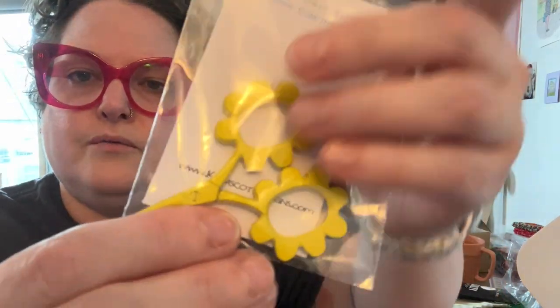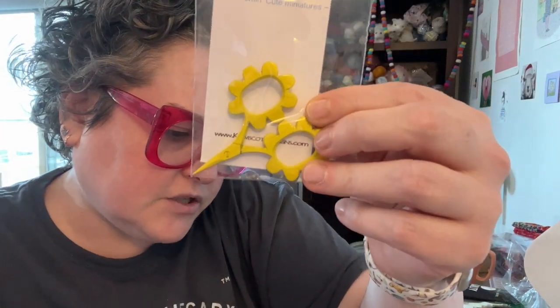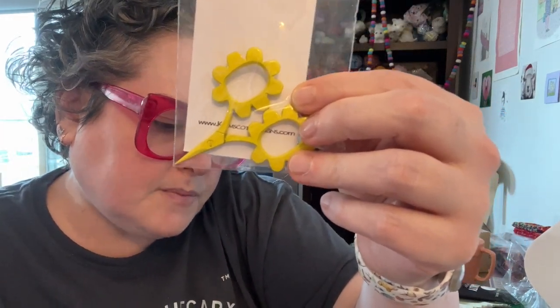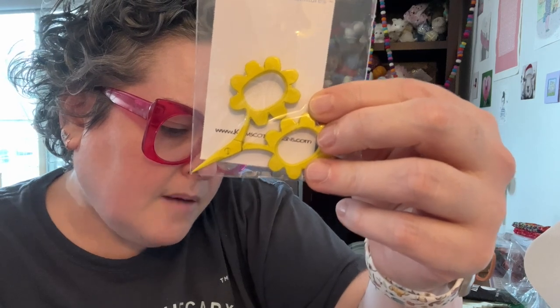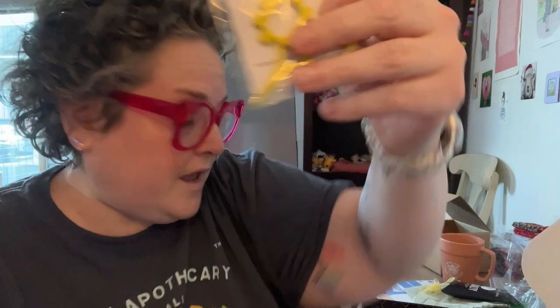Okay. Let's do, oh, things are magnetized together. All right, here we go. Oh, those are cute. Flower scissors. Flower Power Scissors made by Kelmscott Designs. We suppose you could use these for your garden clippings, but we recommend you only use them to snip thread while stitching. Those are way cute. And the thing it was magnetized to was, of course, the needle minder. And a reminder, you don't have to tear it. It will just open, just like a Ziploc.